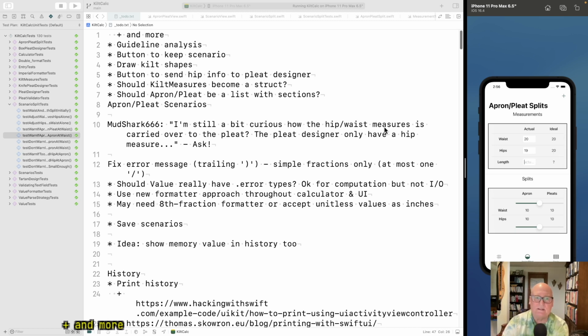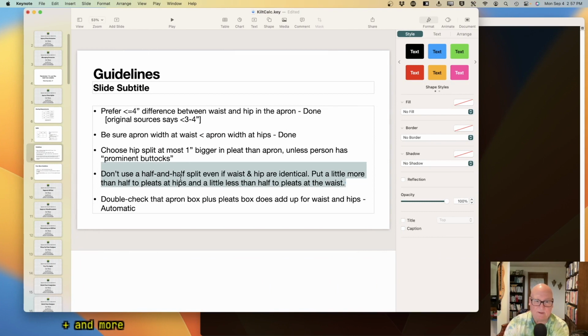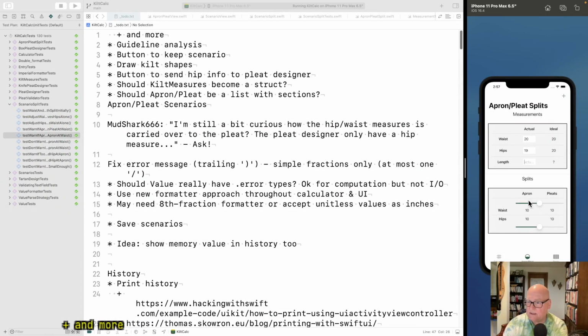Yeah, so I'm going to consult on that one. And I think what it'll be, okay, they're saying do a little more in the hips and a little less in the waist. So that might be acceptable, actually even just 10 is probably acceptable.